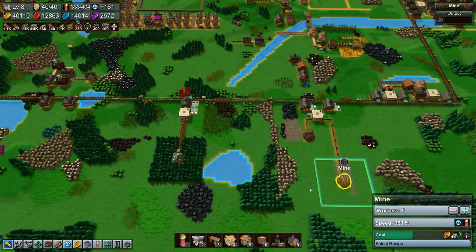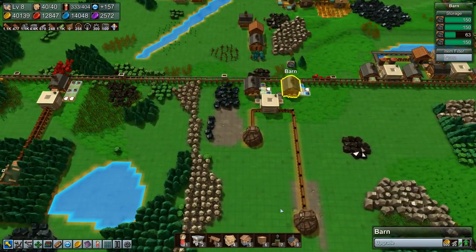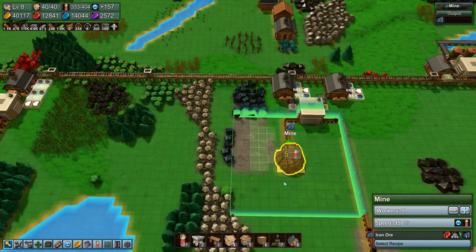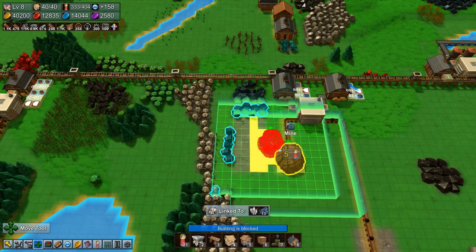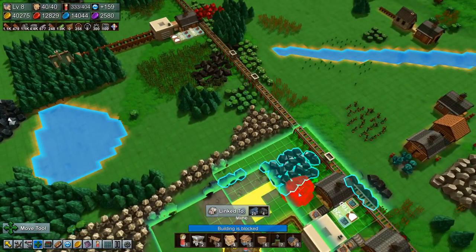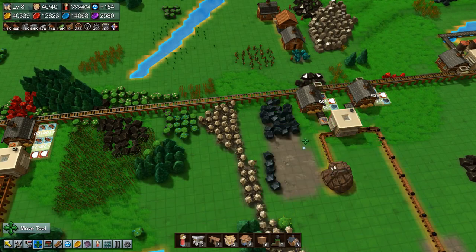So this coal mine is doing quite well. We have tons of coal. It's iron that's the problem. You know what? Let's move the iron mine. Could move it up here. And I think we will.